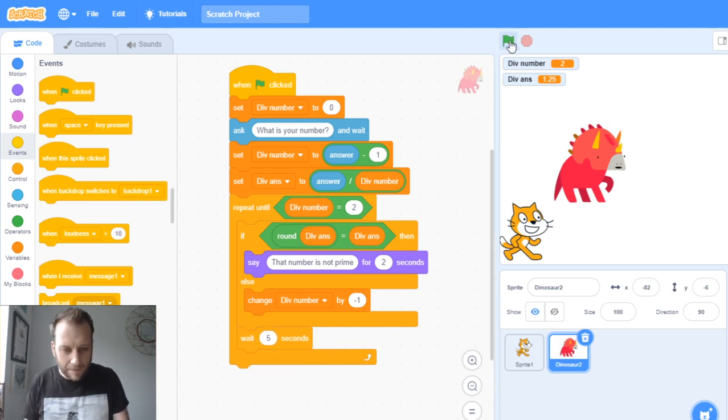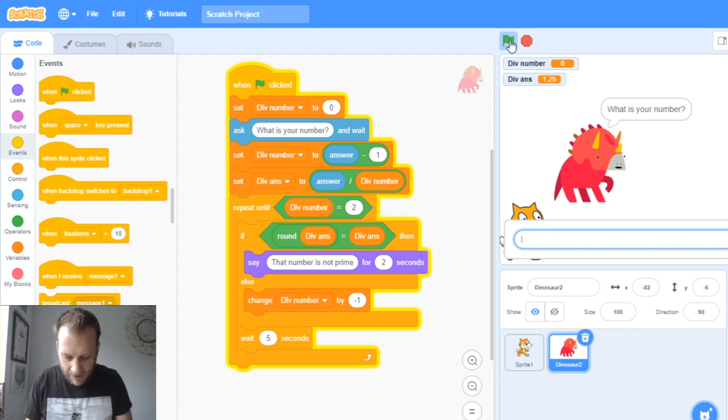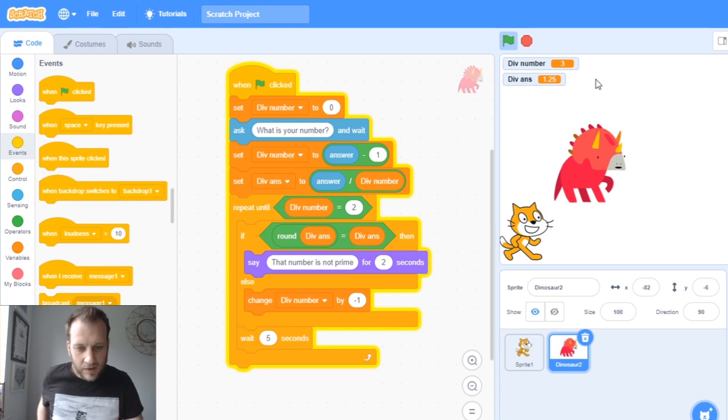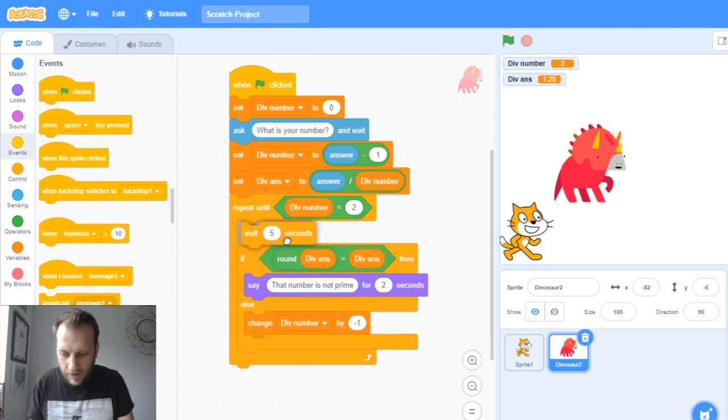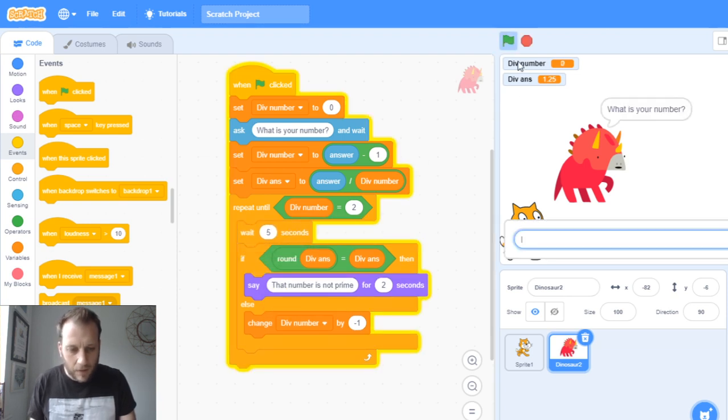Let's put in 5 again then, and let's watch it happen. Now the key bit is going to be happening at the top here with these numbers. So let's put 5 in. So it checks 4, and then it moves down to 3, and then it moves down to 2. Let me move the wait, I'm going to move it just to there. I might need more than 5 seconds to explain this.